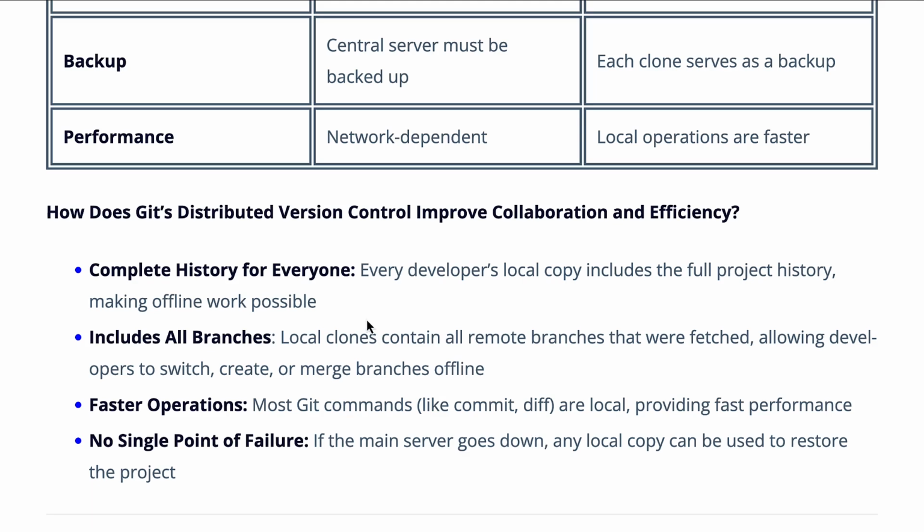In this specific step, we looked at the fact that Git makes use of something called distributed version control. We talked about some of the advantages of Git because it's a distributed version control system. Let's dig deeper into some of the other characteristics of Git in the next few steps. I will see you in the next step.